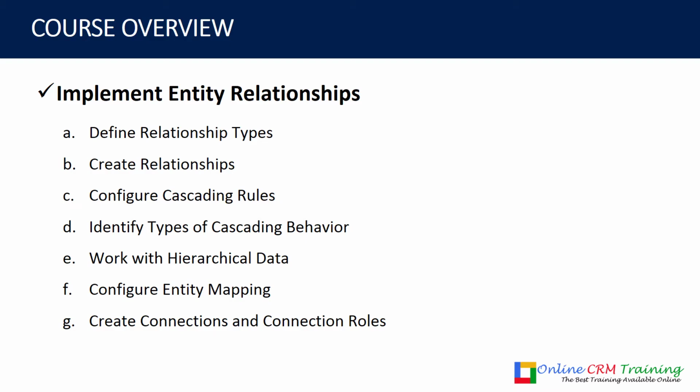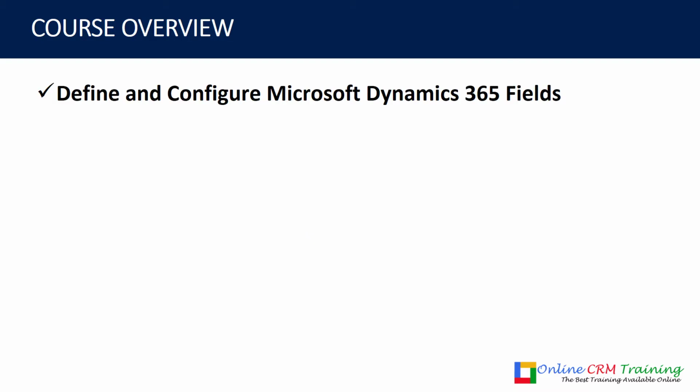And then you have something called connections and connection roles. Without customizing, how can you use connections to connect 2 or more entities, and how do the connection roles work to define the relationship, right? That's something you will learn in the entity relationship. It's a very good module, and I'm sure you will learn a lot of things in that. Once we complete the entity relationship, then you will learn how to define and configure Microsoft Dynamics 365 fields.